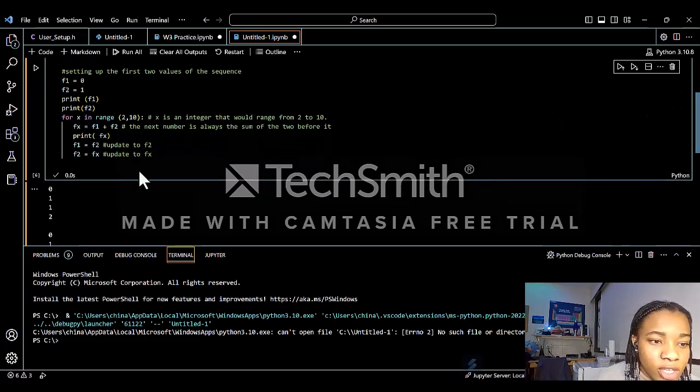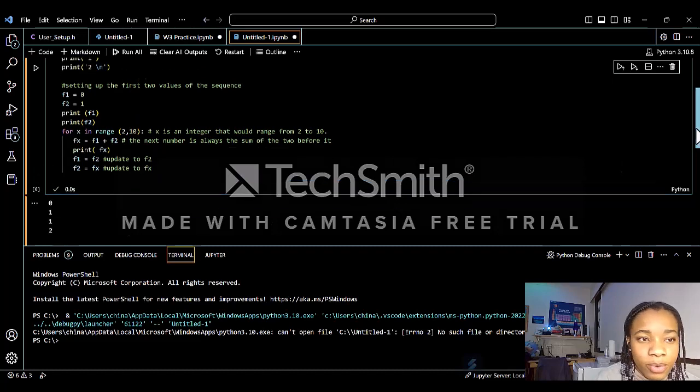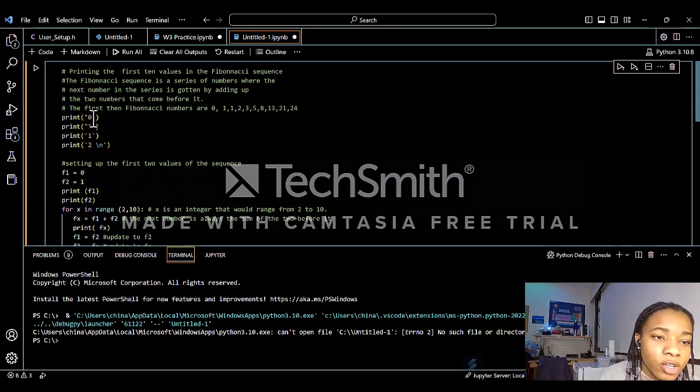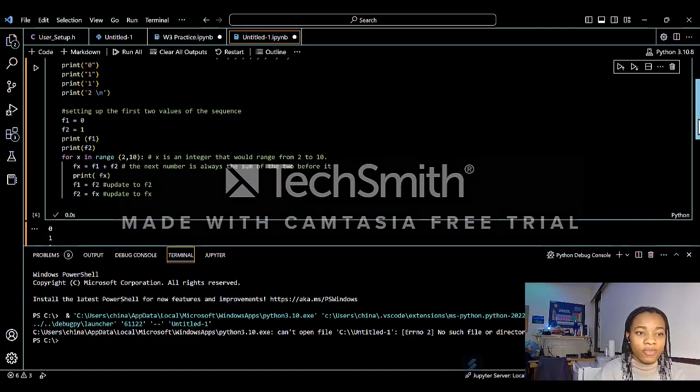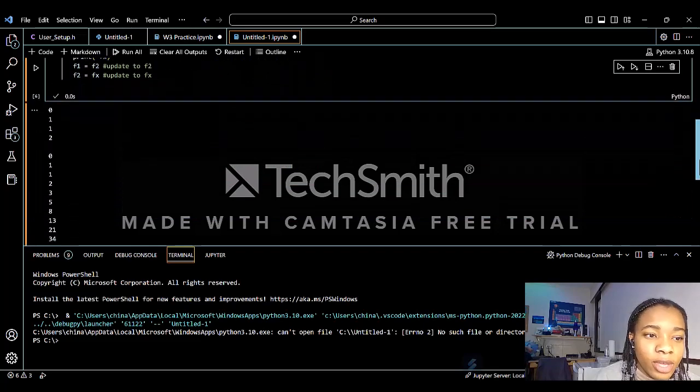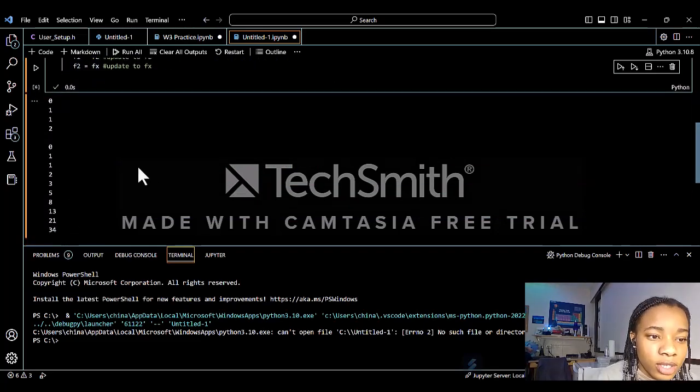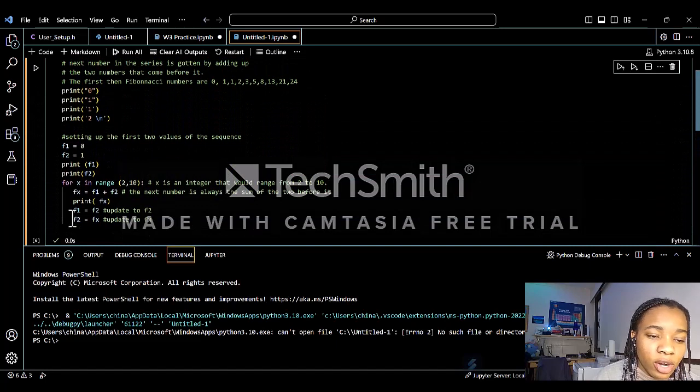So the first numbers we see here, 0, 1, 1, 2, are the numbers that we printed above using the regular string literals and the print statements. But then, if you see the ones that we used the for loop to create, you see how it gives us the first 10 numbers of the Fibonacci sequence. We have 0, 1, 1, 2, 3, 5, 8, 13, 21, and 34. And creating this result was way easier, required less writing of code, and it's more readable because we have our comments and we have been able to reduce the amount of code we actually had to write while using a for loop.